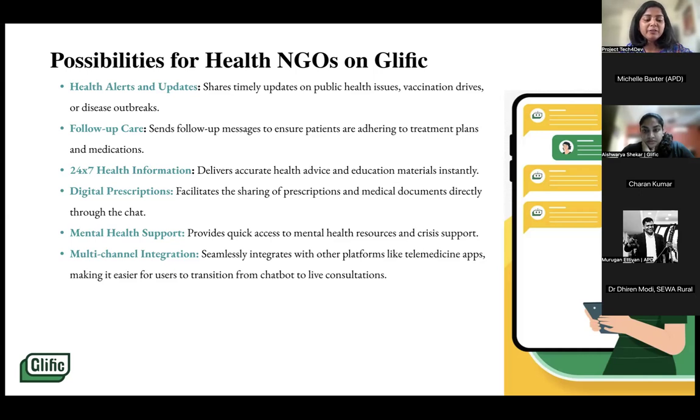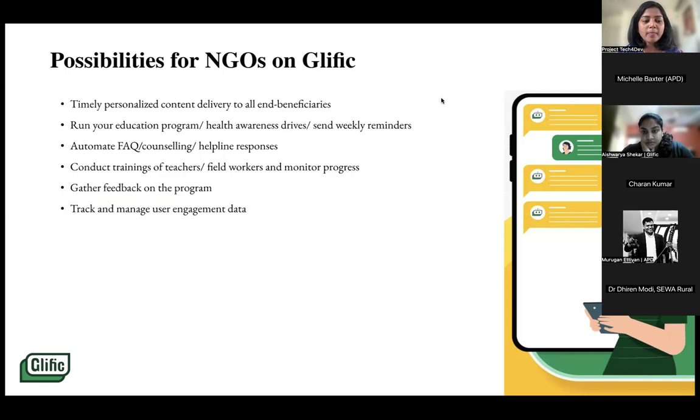So yeah, multiple different use cases depending on what organizations need. We can see how we can use Glific for that. Other than that, generic use cases, at most places, are about timely delivery of content to all people, running programs, running awareness drives, automating FAQs like how we've done for Sneha Didi, and helpline responses.